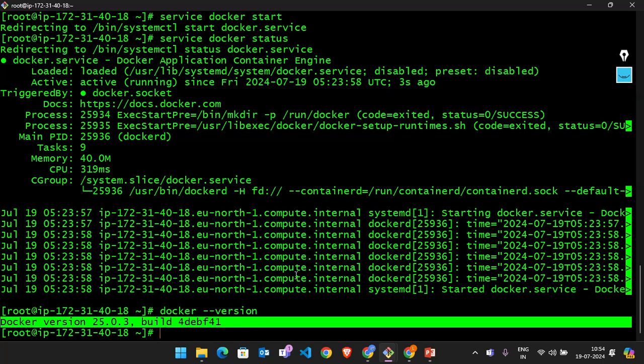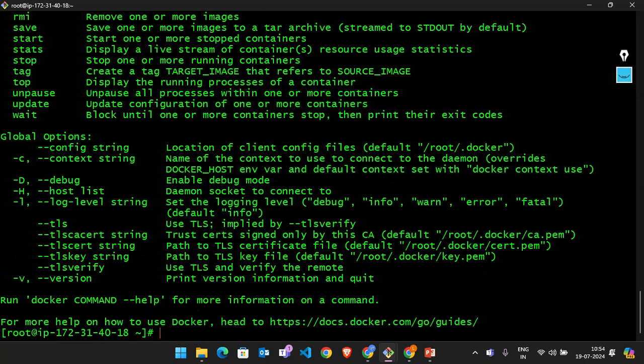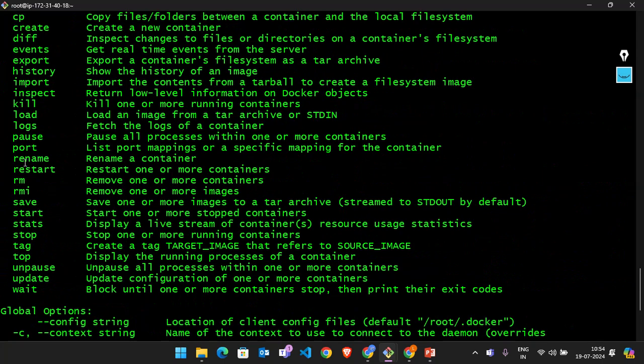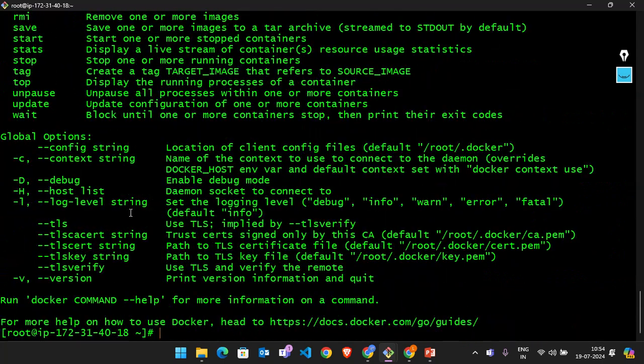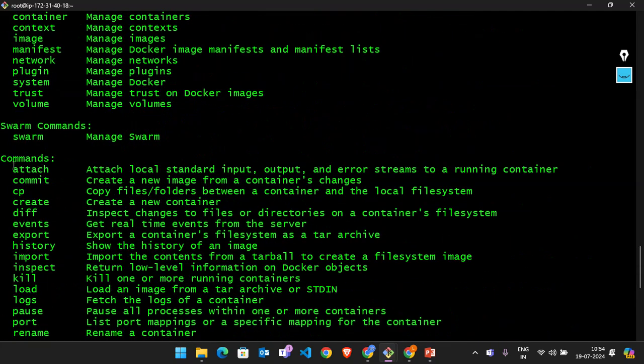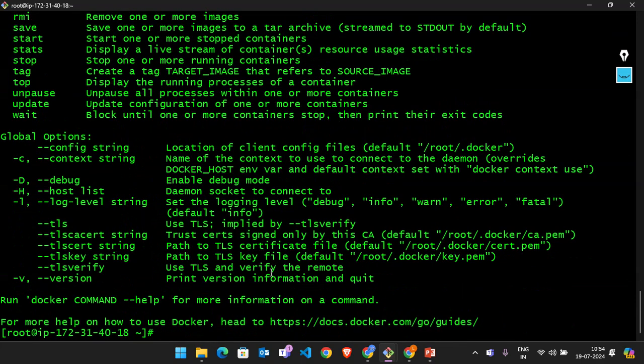What is the use of the docker command, guys? All kinds of commands you can see by using the docker command. If you are stuck somewhere and want to see Docker commands, simply use docker.